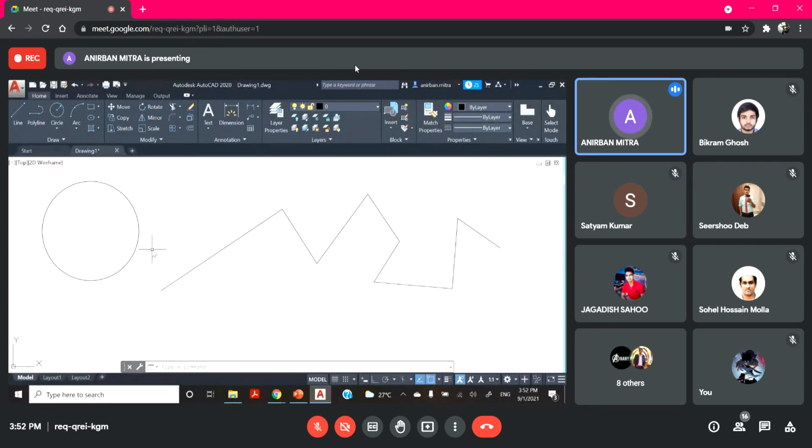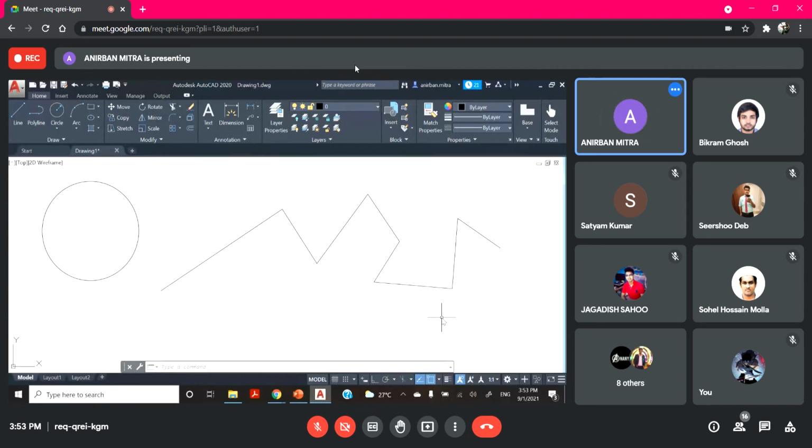This is just a preview of the things to come. We will discuss these different commands in a lot more detail in the coming classes. But I wanted to show you how you can utilize the command prompt to have a better feeling towards your drawing. You have a sense of what to do next. Any questions?